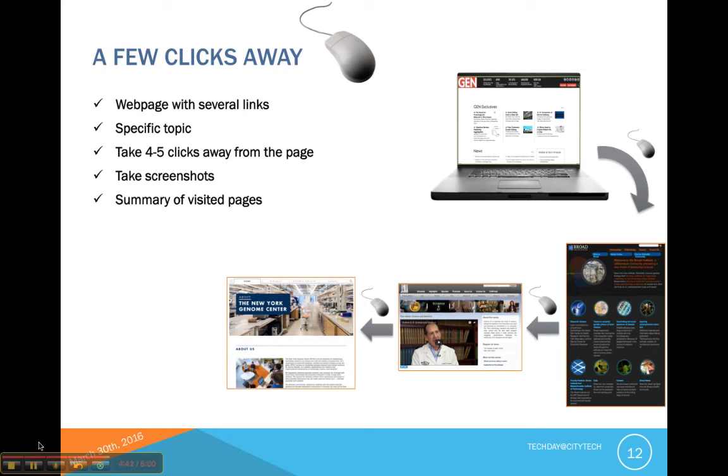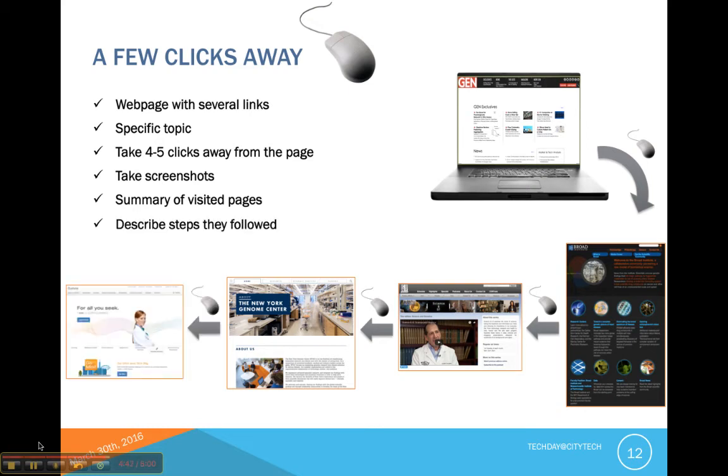The students can then take 4 or 5 clicks away from the initial page, following a link that looks interesting and is related to the topic specified in the activity. The students need to take screenshots of the pages they visit, provide an online summary of the pages they visited, and briefly describe the steps they took to get there.